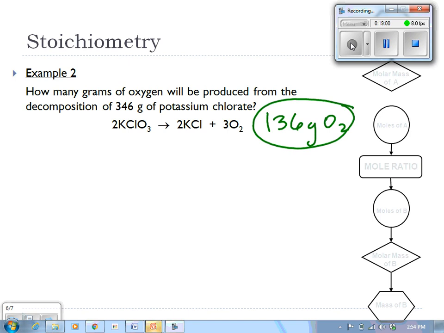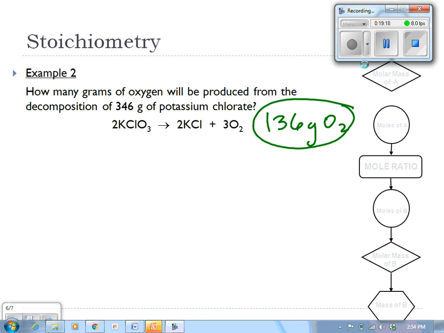If you'd like, we can take that one up in class if you can't get the same answer as me, but try to follow the same steps as we did on the last slide. So you have the balanced equation, find the moles of potassium chlorate, convert that to moles of oxygen, then find the mass of oxygen.